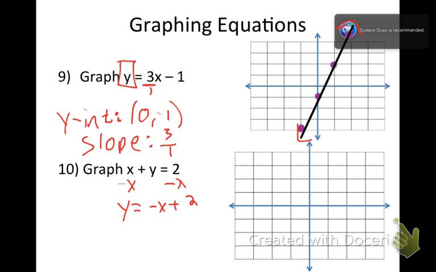Now I want to identify this. So what's my y-intercept here, Jake O'Connor? My y-intercept's 2, right? So what would that be as a coordinate, Jake? 0, 2. So that's my y-intercept, 0, 2. Then I need to find my slope. Joe Daniels, what's my slope?